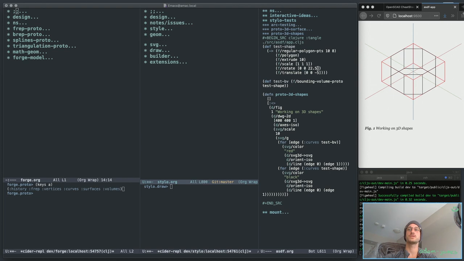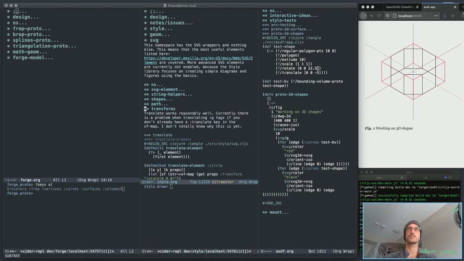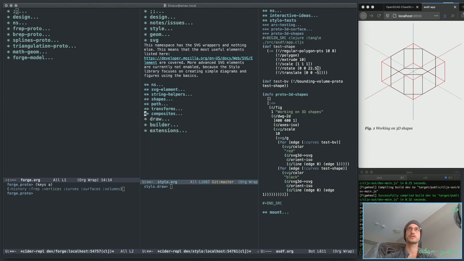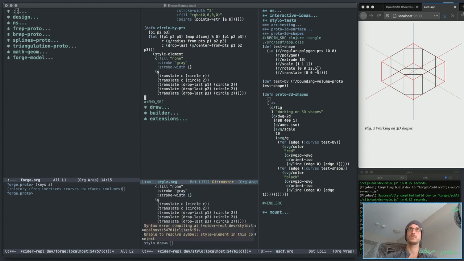Yes, that is what I'm going to do. Transforms are going to be the 2D transforms. Yes. Right.